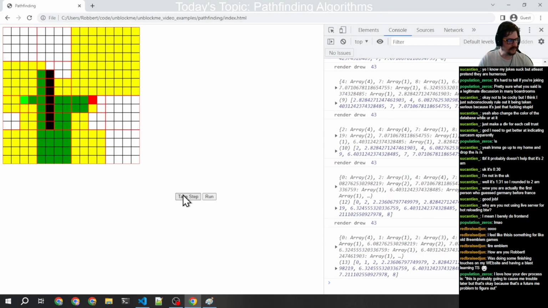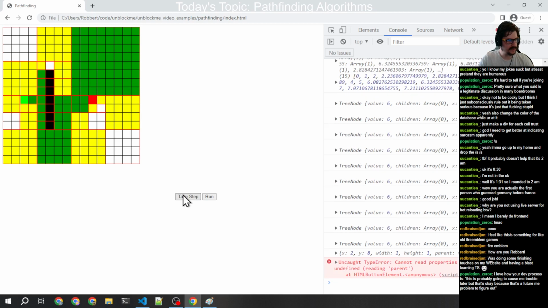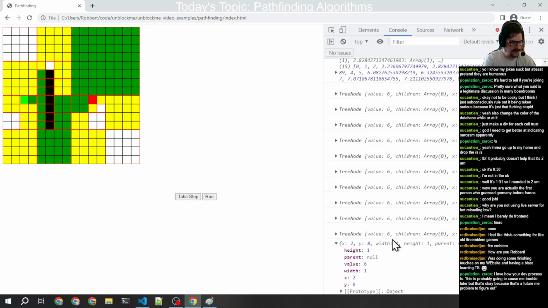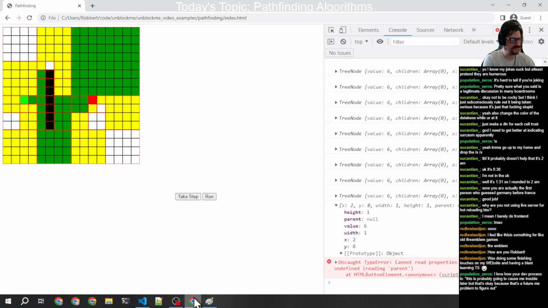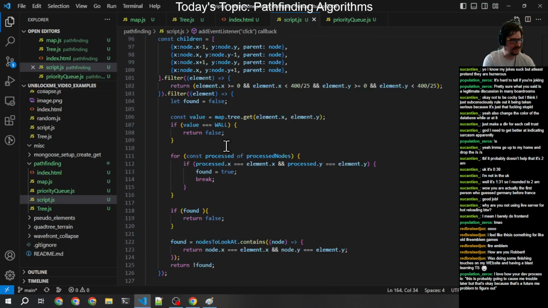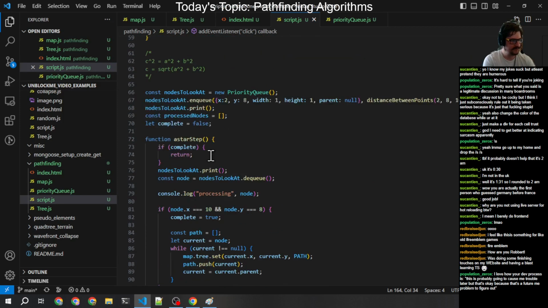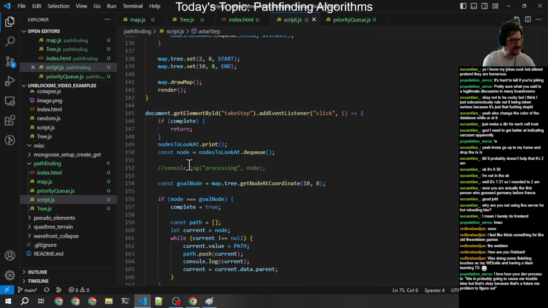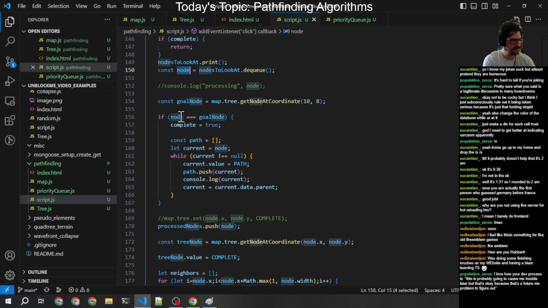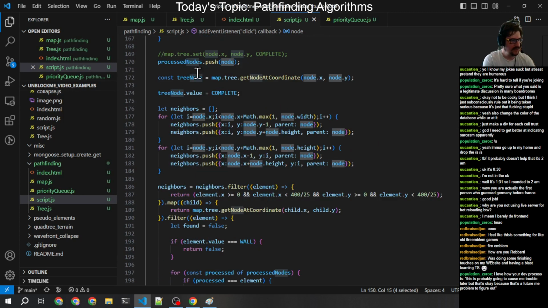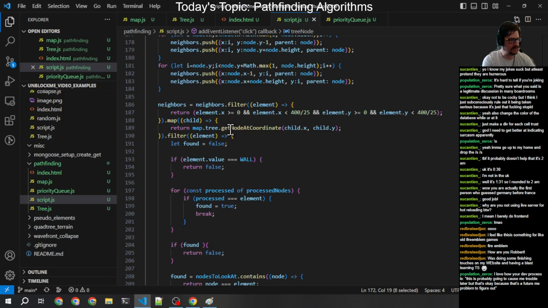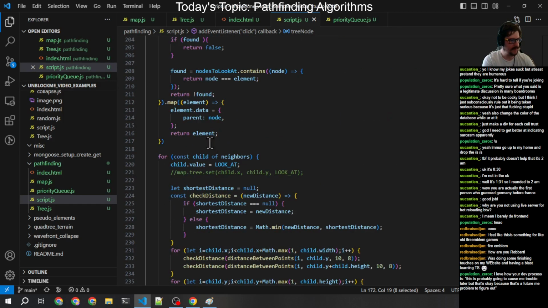I kind of want to get the run set up for this. Ooh, here we go. Tree node, tree node. Oh, that's why, because this is the very original one. This is the one that I pushed. Here. That's the node. So actually what I want to do here is give it the tree node as my parent, because that is actually the tree step that knows how to handle its stuff.